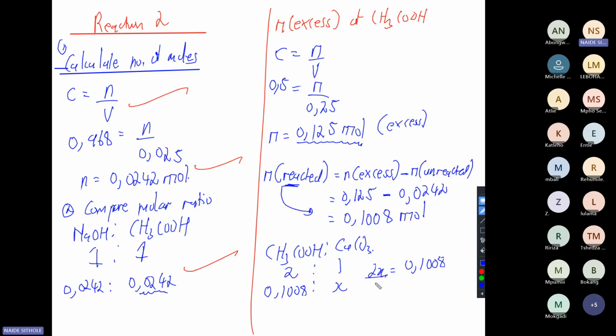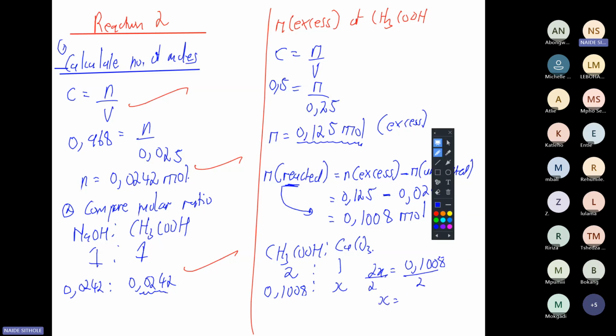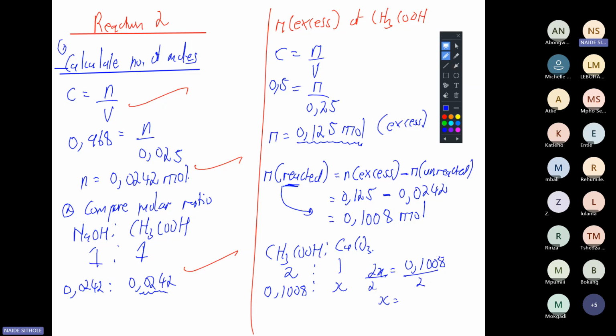Remember, when you get to the final answer, the idea is round off to at least 4 decimal places. If it allows, round up to 5. But at least 4 or 5 decimal places when you get to the final answer, especially in this question. So let's calculate. Then when we put that in a calculator, we find 0.0504 moles, right? Then this is the one that you're going to be using to calculate the mass.